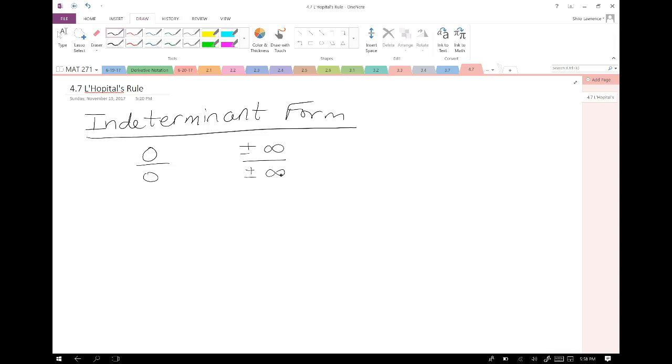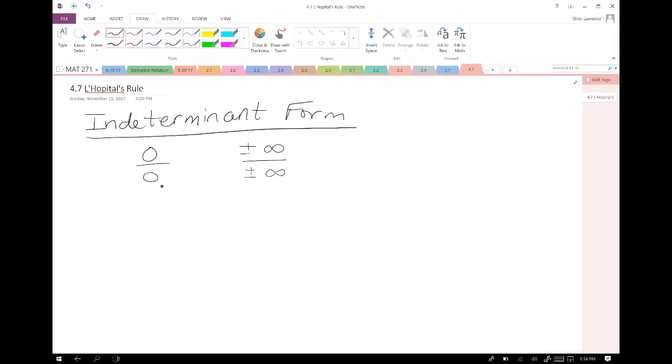Now, the 0 over 0 and the positive or negative infinities stacked like this in a fraction don't tell us what's going on with the limit. Typically, when we see 0 in the numerator, we think the answer is going to be 0. But when we see 0 in the denominator, we would say that the value of that fraction is undefined. When we see them together, it really means nothing. It doesn't mean 0 or undefined. It doesn't guarantee that there is a limit, and it doesn't tell us what the answer is either. We've got to do something different.